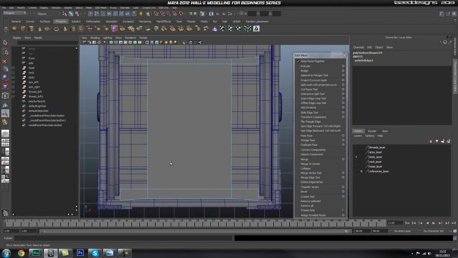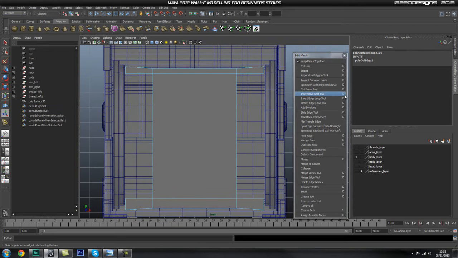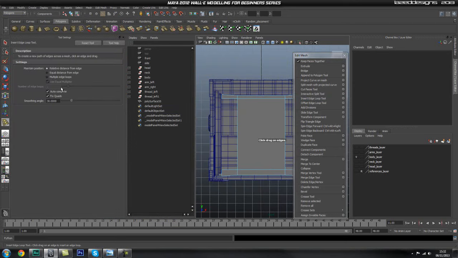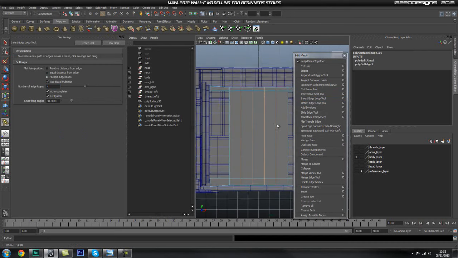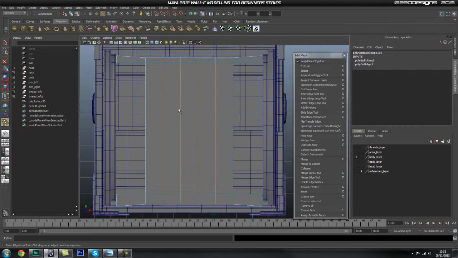And now we're going to go ahead and cut these little sort of lines in here. So let's just use our insert edge loop tool with multiple edge loops, and we're going to need 1, 2, 3, 4, I think. Let's do that, let's see how that looks. Okay, and now we're going to move these around as well.